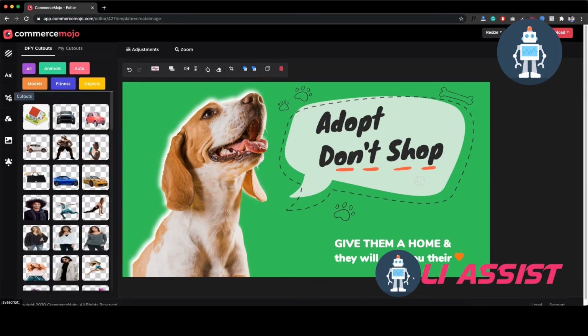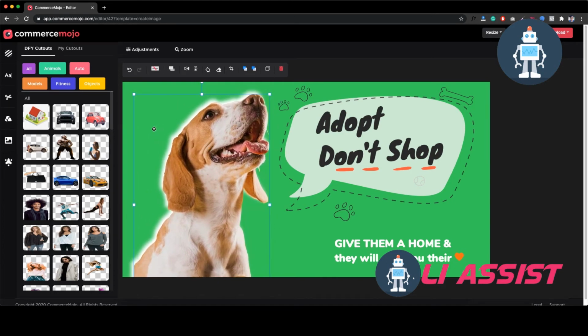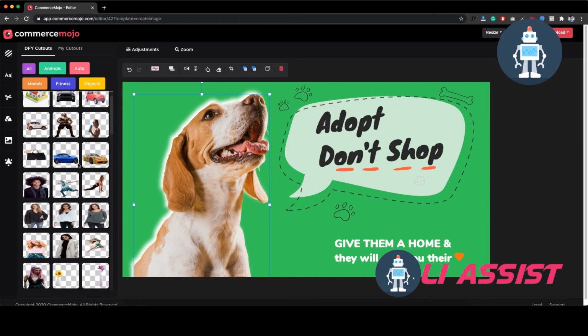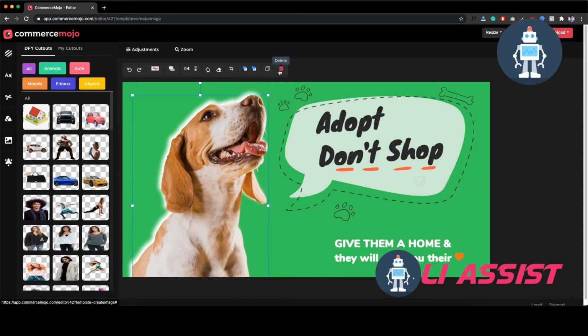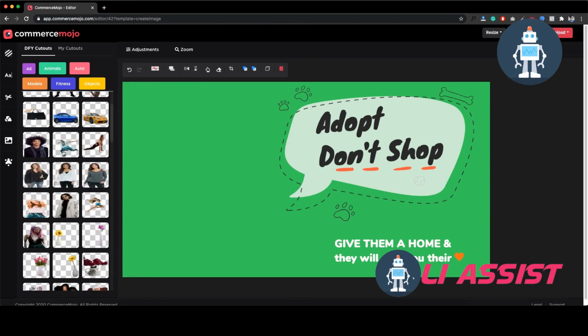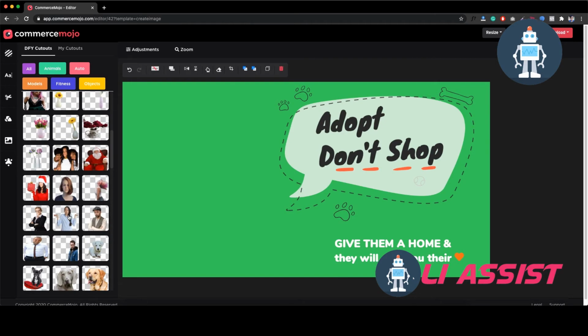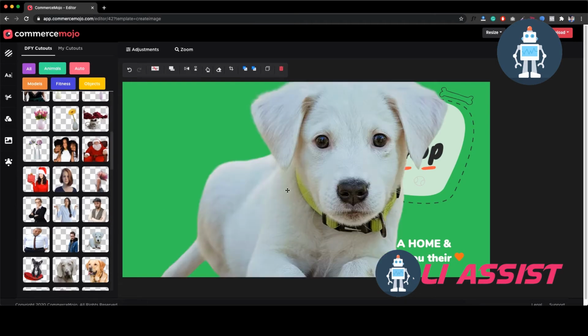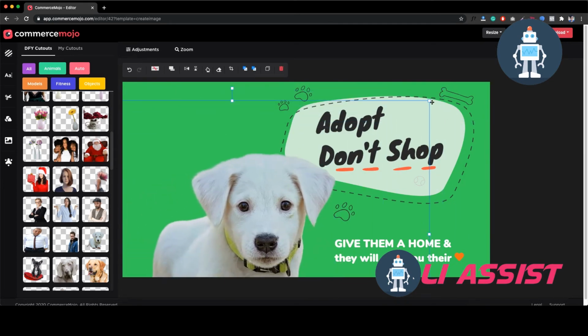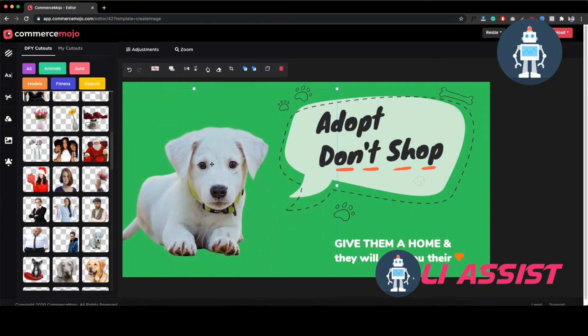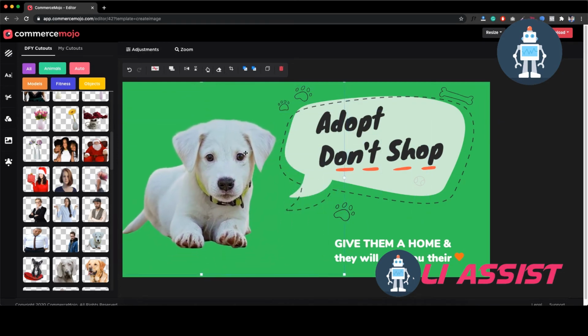Then we also have a cutout library, as I said. If you don't have a photo, if you don't have a subject to use, then you can use our own subjects that we have given. These are very high quality photos, and you have complete rights for these cutouts. So you can easily delete your subject, and then you can add any subject that you want. So let's go ahead and add a photo right now. Let's add this dog instead of the one that we had. This is the dog, a different kind of dog, and now you can resize the dog as much as you want and make sure that it fits really well. I'm going to place him here right now. This is a dog that we changed, and now you can again add the drop shadows to this dog as well. So that's the cutout library.